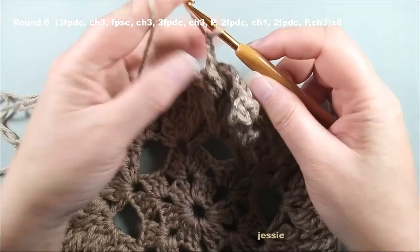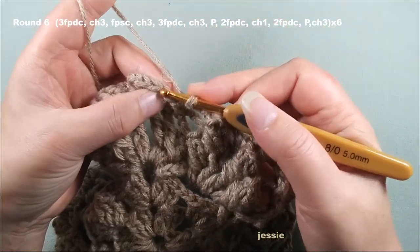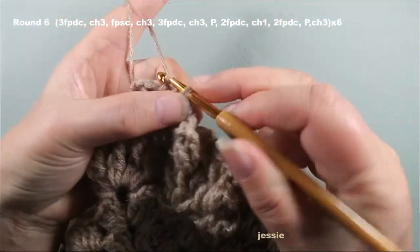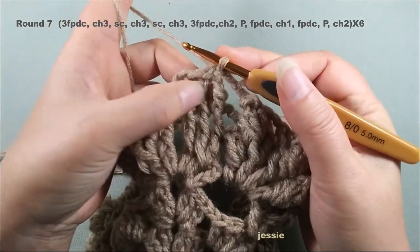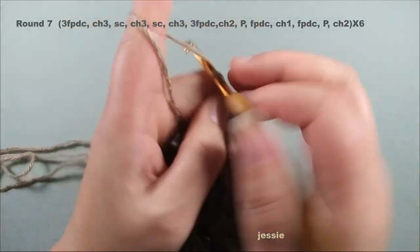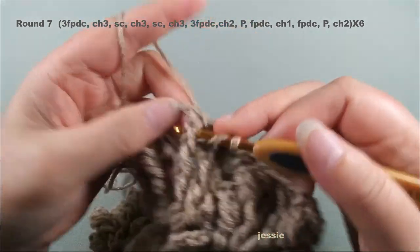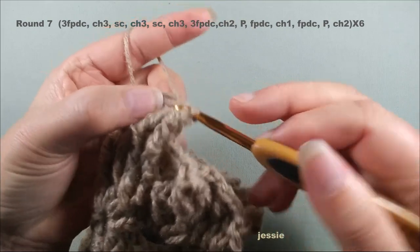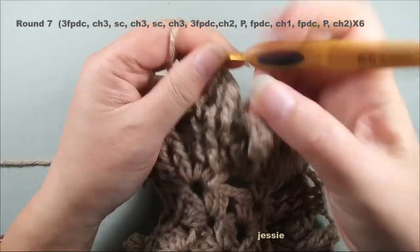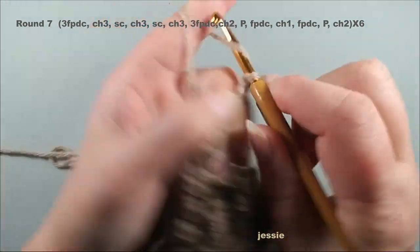Now we finish round 6, finish the last chain 3, we use first front post double crochet, make slip stitch, we start to do round 7. This 3, we do same way, finish. We still have three posts here. Finish here, we do chain three.